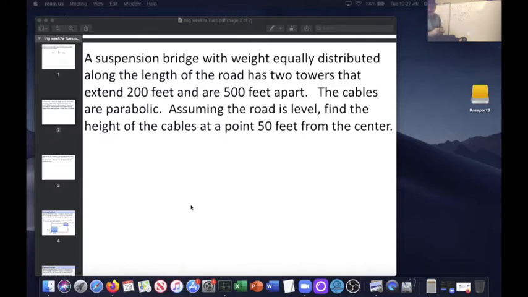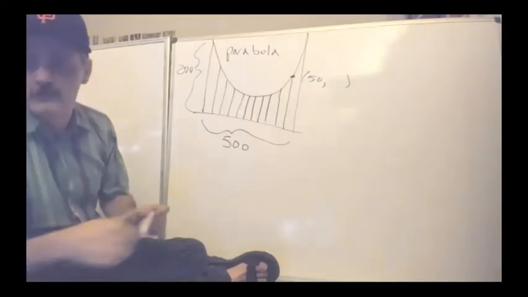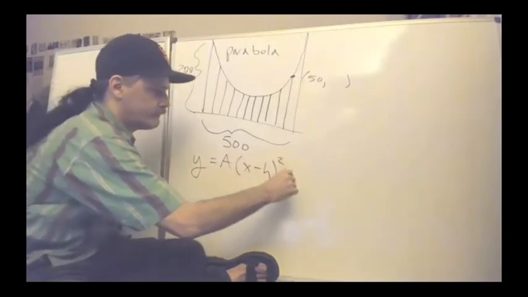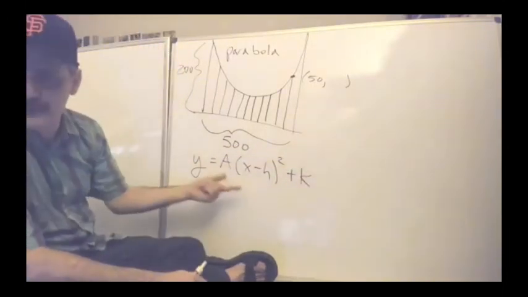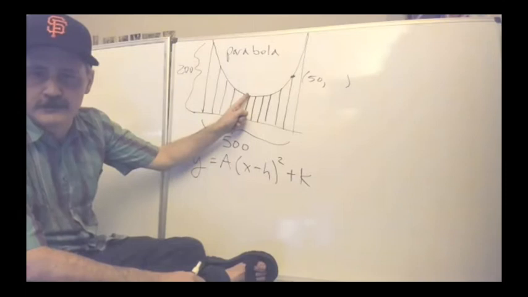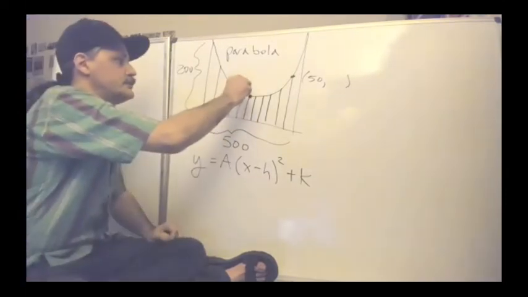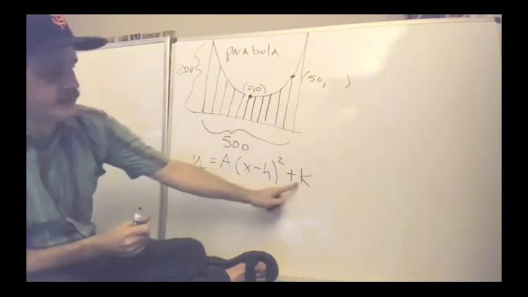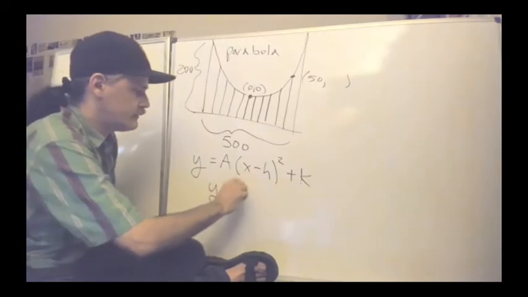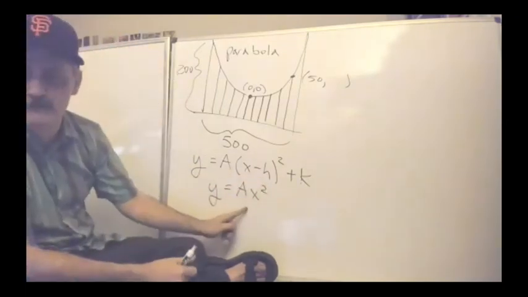Okay, well, the distance between the two cables is 500, and these travel 200 feet high. So that's pretty straightforward. But if we're going to solve this problem, then we want to figure out how to set up the parabola equation. Well, we might as well use vertex form. Okay? And if we're going to be able to pick what number we use for the vertex, which would be right here, we might as well pick the easiest pair of numbers ever. So we're going to choose to make this the origin, because then these are both 0. A lot easier. Okay, so then we can just use this as our model. Yeah, much more convenient.